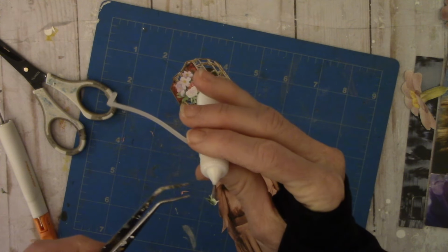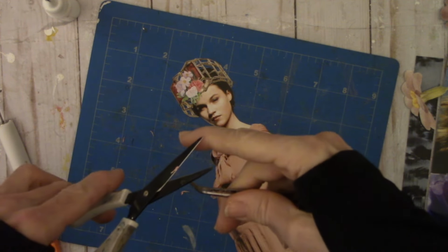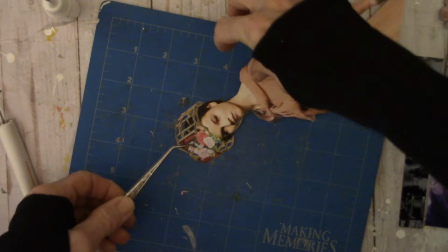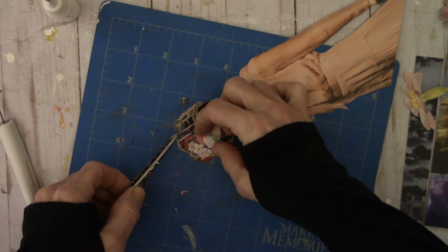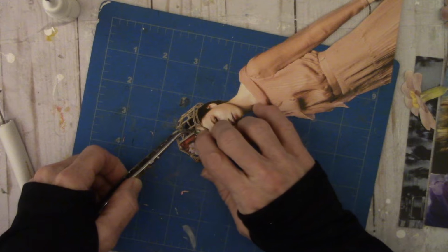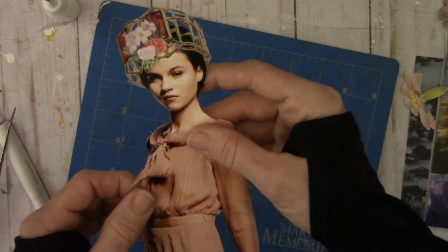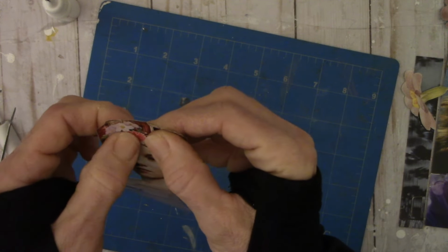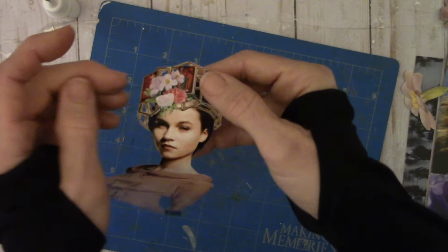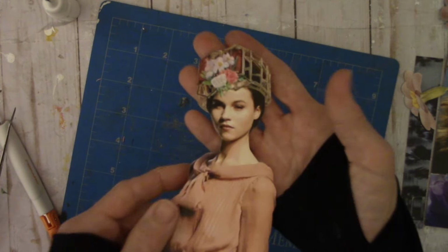That's way too much glue. That way there's some of the same green on this side too. I'm just moving it over to this other flower. This glue dries quite quickly. It's not like using a glue stick, where you can sometimes move things around a little bit. All right, there she is.